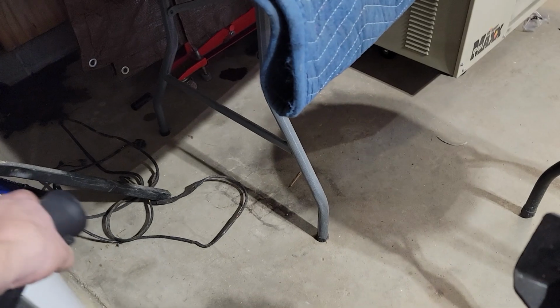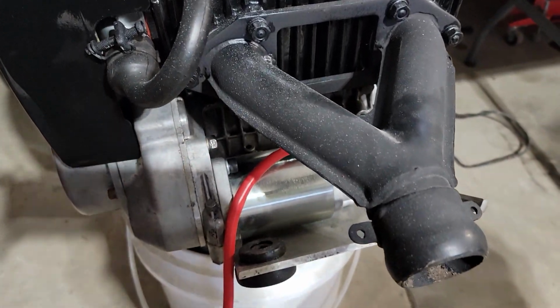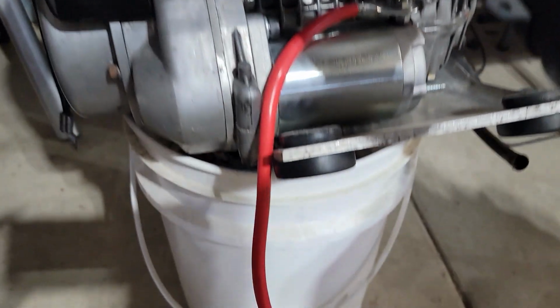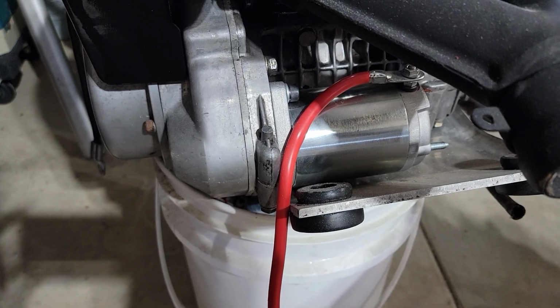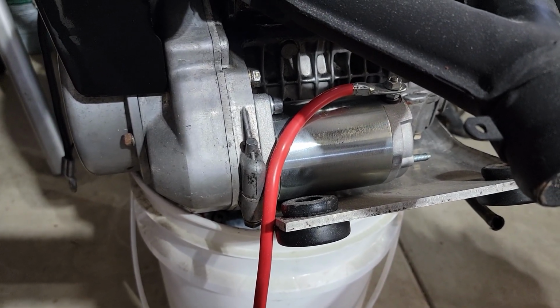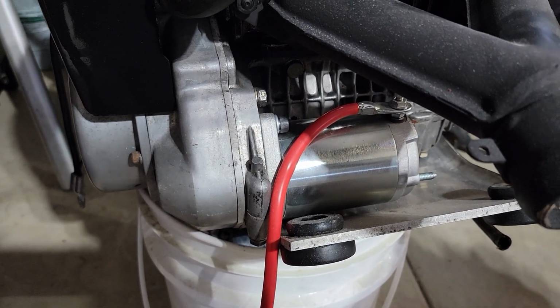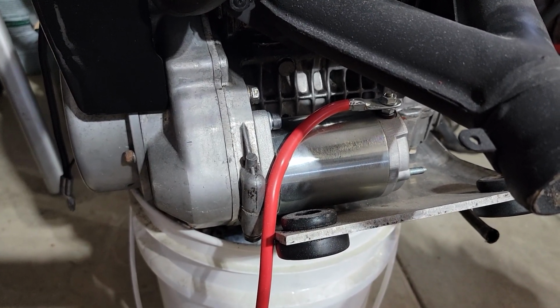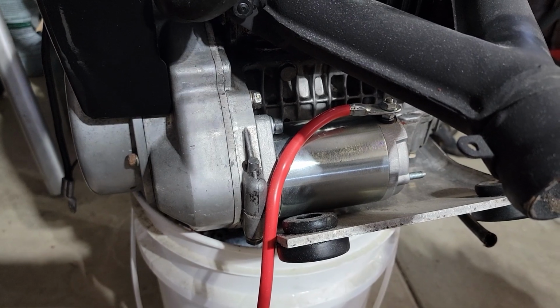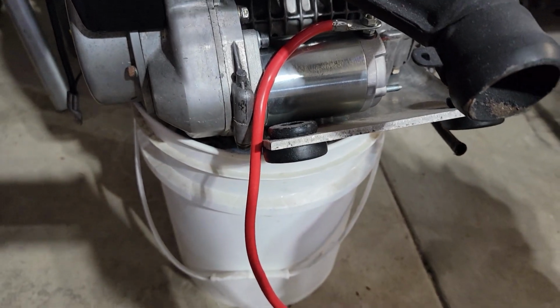And then we'll turn it around. New spark plugs, everything has been repainted, of course. Ceramic coated on the exhaust. And then I actually came up with my own, since you can't buy an electric start kit for these old John Deeres, I did find a starter through a good friend of mine that I met this year picking up some other sleds. That gave me some insight on the starters that work really well with these. And so I picked one of those up and put that in there.